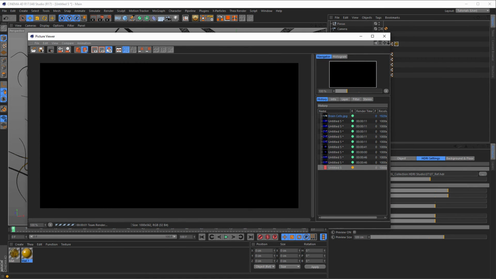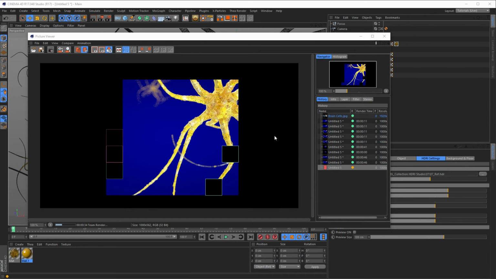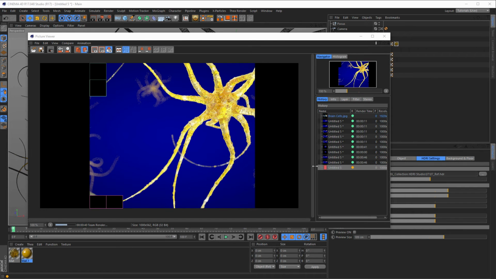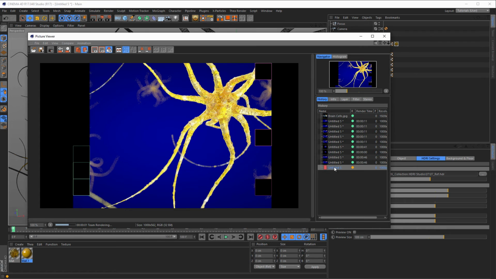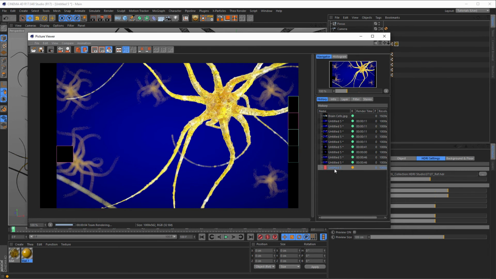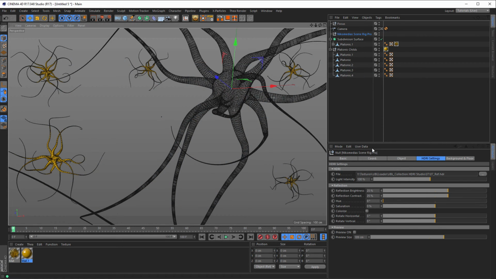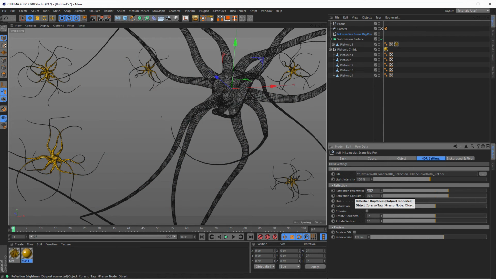Then we see the difference. Maybe that was a little too much. 10% should be okay. We can help ourselves in Photoshop too, so let's say 10%.